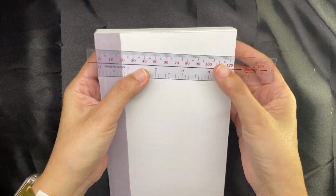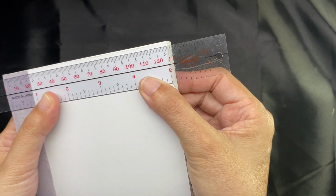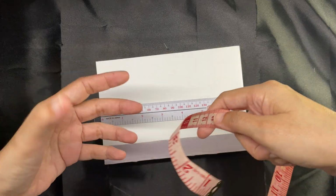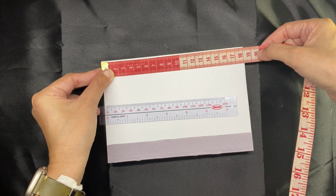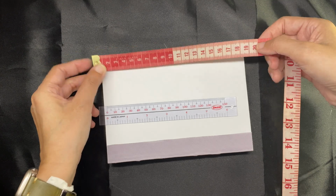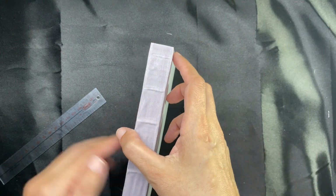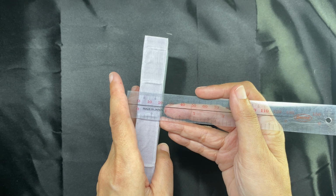Finally, to show you that this is indeed a B6 notebook, let us measure. The width is 127 millimeters. And my ruler is too short for this notebook, so using a tape measure, you can see that the height is 181 or 182 millimeters. And those are the same measurements as the Kokuyo Campus B6 notebook. You can confirm that if you just do a Google search. And the thickness of the notebook is 21 millimeters.